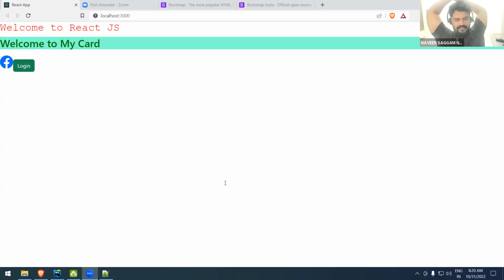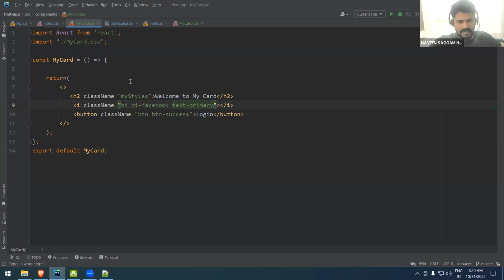Yeah, good question. Installing Nodemon will definitely restart the application every time, but we don't need to install Nodemon again for React, because internally React is already using it.